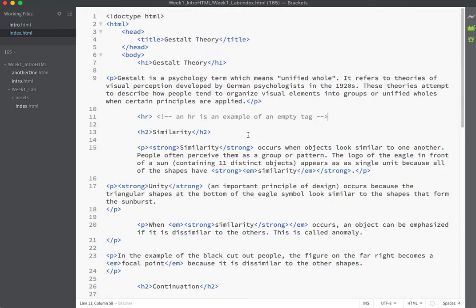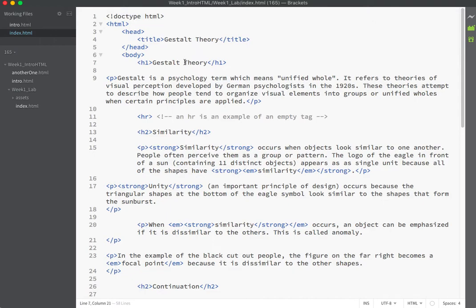It's really not. BR is, I don't use it very often, and I try to avoid it if I can. Often in things like address blocks, there's actually a tag for address, but most people end up using BR. So here's some examples.